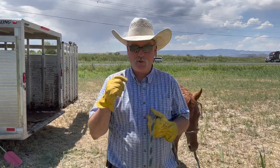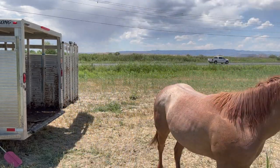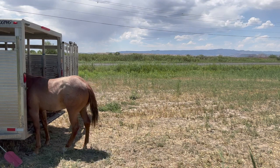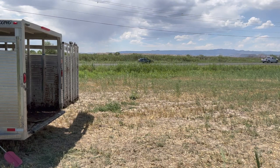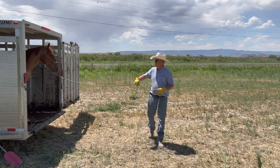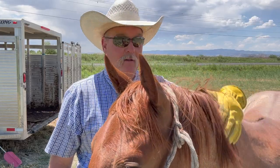Here again, I might be a little bit biased, but you guys just seen the second time he's ever been asked to get out of a trailer. I don't know, I think it's pretty good. We'll do it again. So the fact that he led in following me instead of being asked like with the lunge and the paddle, I mean, I don't know, I think he's doing pretty good. If he hops right in this time, we're just going to tie him up and go.